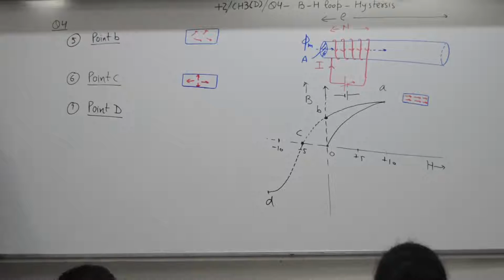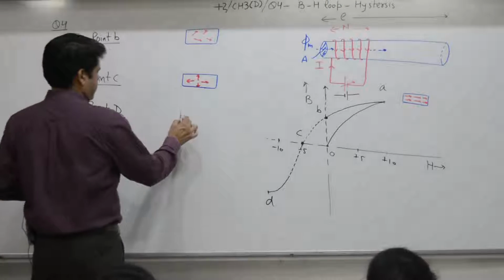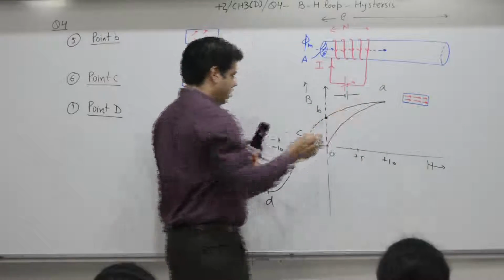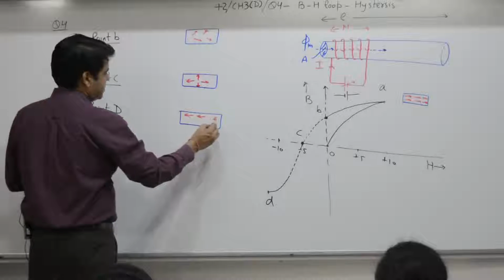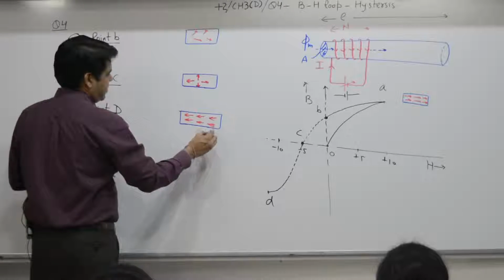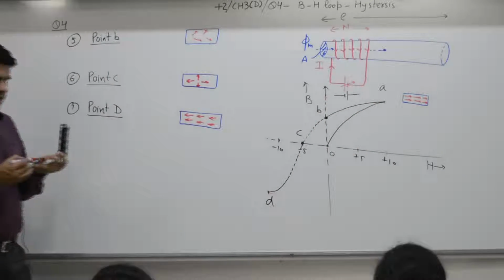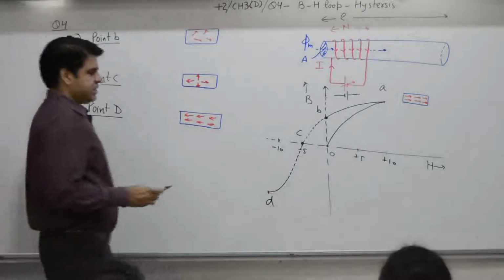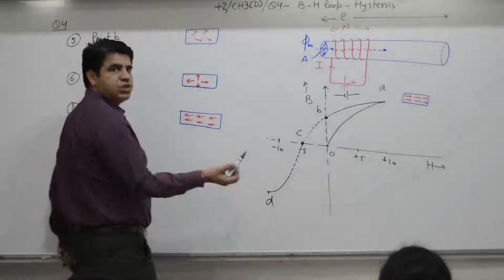How do you draw the diagram for the same? What was the diagram for A? All magnetic dipoles towards right. In this case, all magnetic dipoles towards left. In this case, B was positive. In this case, B is negative. Means B is in opposite direction. Now all the molecules are aligned in opposite direction. Then next, again it is saturated. In case you proceed further, there is no use.